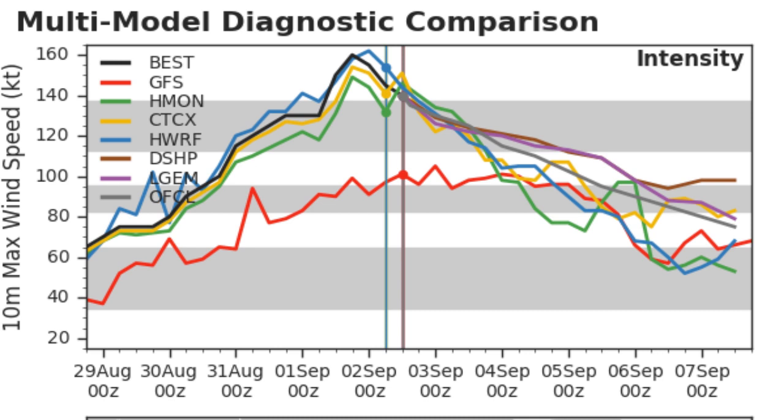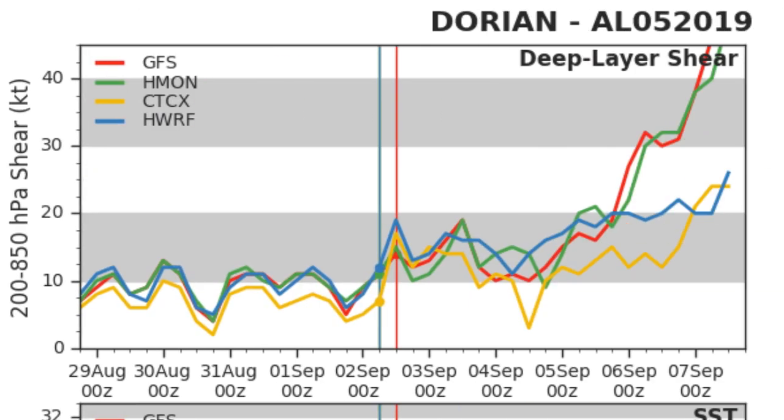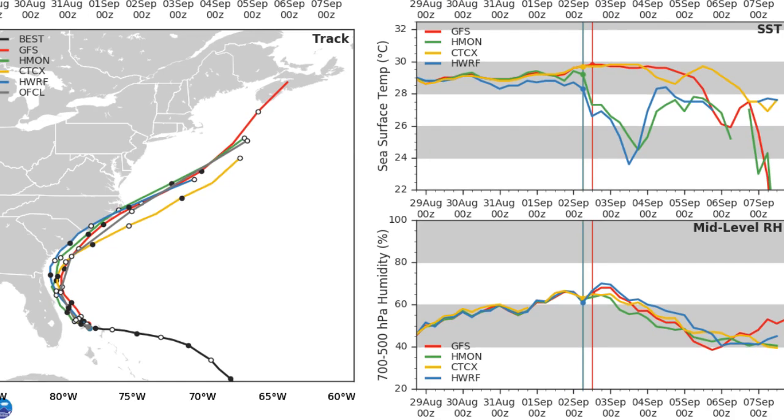According to the models, the storm is on a weakening trend. That is observed as well. Wind shear has taken a higher rise than we expected today, which has contributed to the storm's weakening. Relative humidity has also been a little bit lower than expected today as well, with potential dry air intrusion being a factor in the storm's weakening process so far.